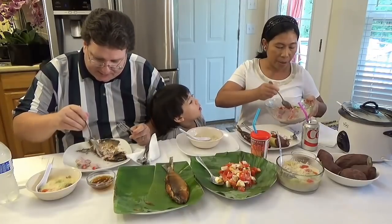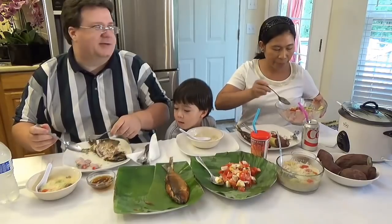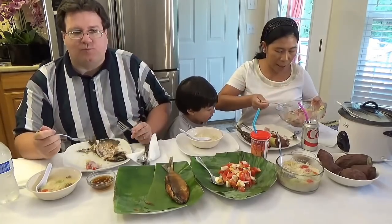And is this ginger? I shouldn't eat the ginger. Ginger and ginger. Don't eat the ginger. It's ginger, I call it danger. Don't eat the danger. I have lots of experience about kinilaw in the Philippines.